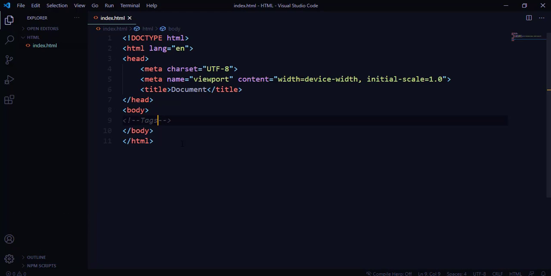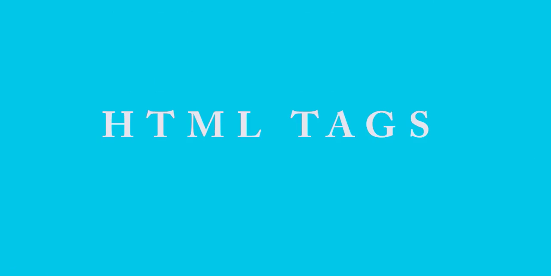For example, if you want to have a multiple line comment, it's simple. You can type here, whatever, enter, enter, enter, as long as it is within the closing bracket. Whatever you put within this is called comment lines. It's not going to be executed or displayed in the browser. Instead, it will just be displayed in the coding part as a comment line. I hope you understood. Now we are going to learn about basic tags that we can use in the HTML document.